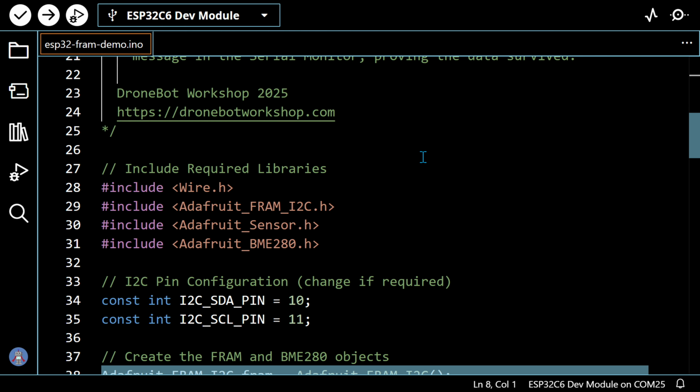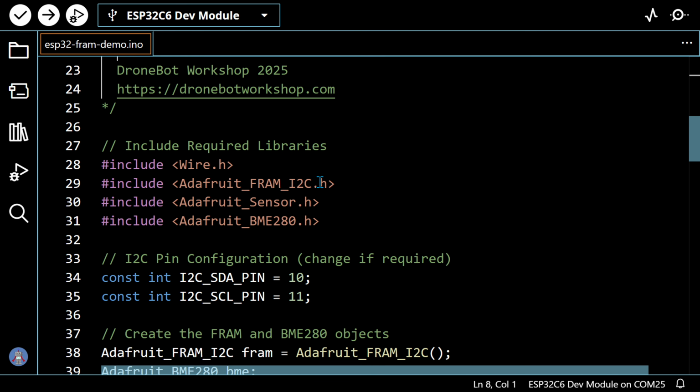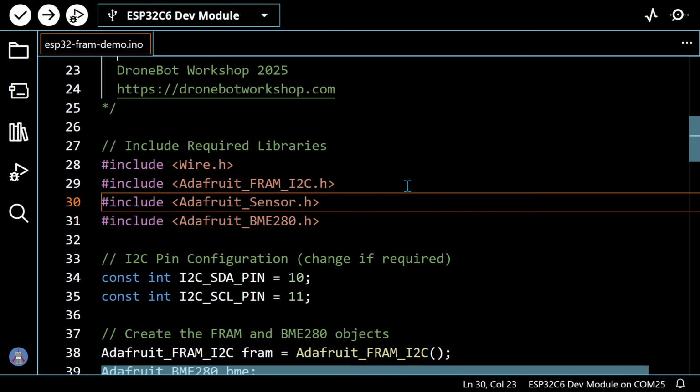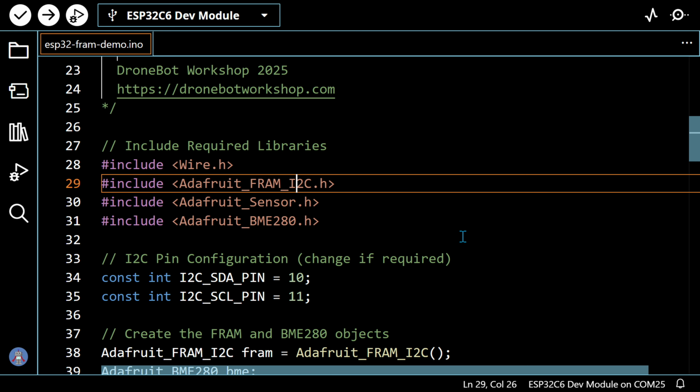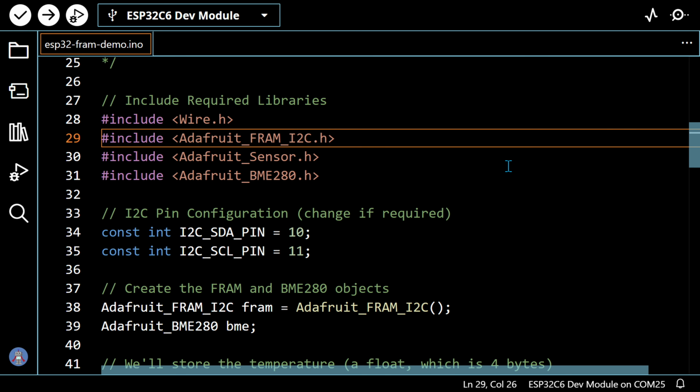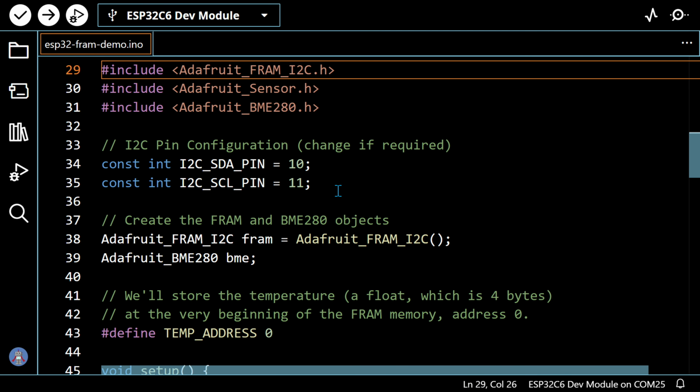Okay, we're going to start off by including the required libraries, and there's a couple that you're going to have to get. The Adafruit FRAM I2C library, which you can get in the library manager, and the Adafruit BME280 library. Now this Adafruit Sensor one is part of the Universal Sensor Library, which is installed with the BME280 and maybe with this one as well. If you've been using Adafruit devices, you probably already have it, but anyway, the Universal Sensor is pretty well installed for almost every Adafruit device. Then we go in and define the pins we're using for I2C. Of course, if you want to use a different ESP32, just change those around.